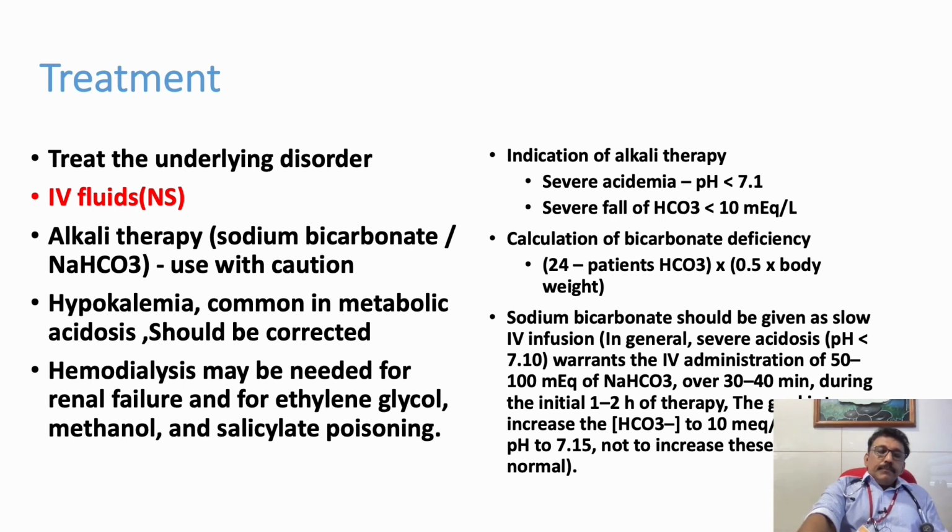Many patients may require hemodialysis in various types of acidosis, like renal failure itself, where dialysis is indicated. In toxic alcohol induced problems, dialysis can be indicated, and in salicylate poisoning you can give dialysis. So in many conditions we have to advise dialysis, and many patients who have renal failure can have potassium disorders. Renal tubular acidosis can have both hyperkalemia and hypokalemia. So various electrolyte imbalances can also be there.